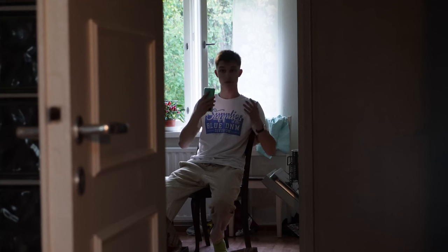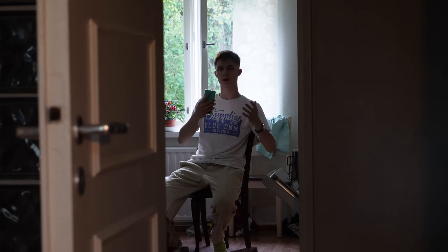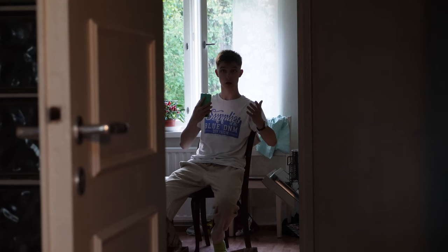The kit lens tops out at 50mm, which looks like this once it's zoomed in fully. It comes pretty close, and it has some digital zoom as well. But if I wanted to come here and sit at the kitchen, you can still see me, but I can zoom farther than this, closer than this.